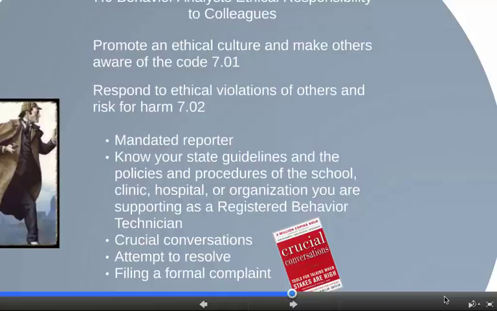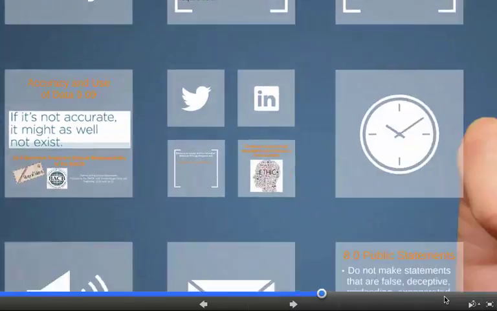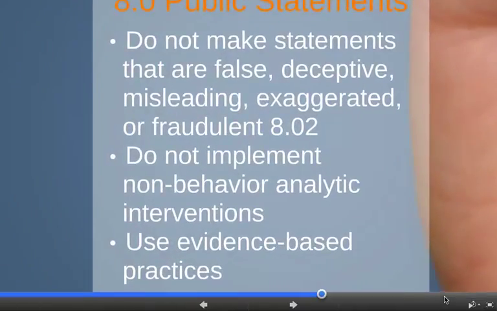a time where there's another registered behavior technician that you need to have a conversation with, attempt to resolve an ethical conflict with. You may be unable to do so, and you may find yourself having to follow through and file a complaint. Or, as I mentioned, it could be a BCBA that has committed the violation and you need to report. So familiarizing yourself with the information is critically important.